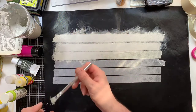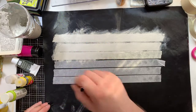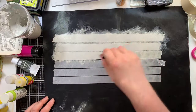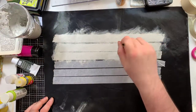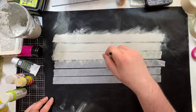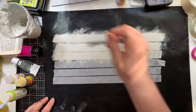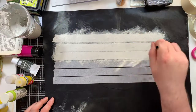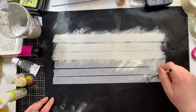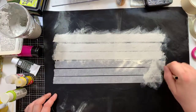Try and get the loose hairs off it. This is why I don't like painting. You know when you're painting the wall or an intricate area and you're just getting a nice, smooth coat on, and then your brush suddenly gets alopecia. Yeah, anyway. Enough of me talking about my brushes with alopecia.